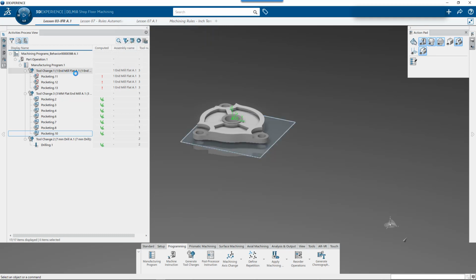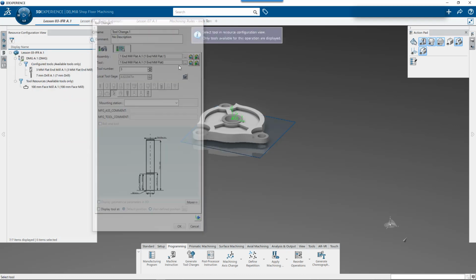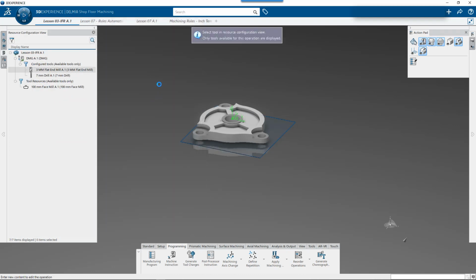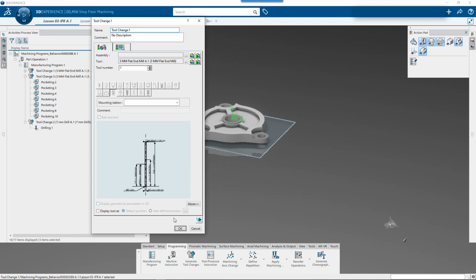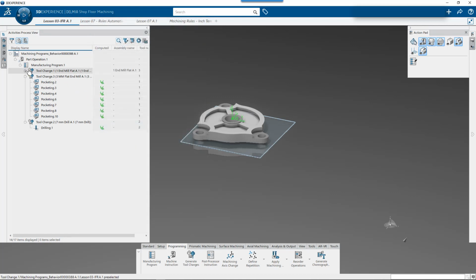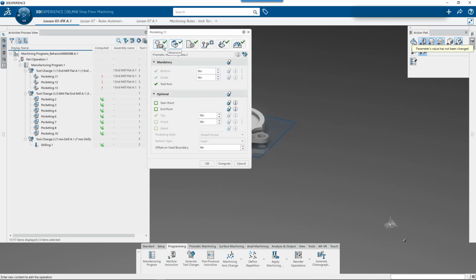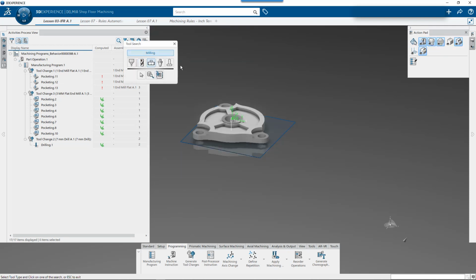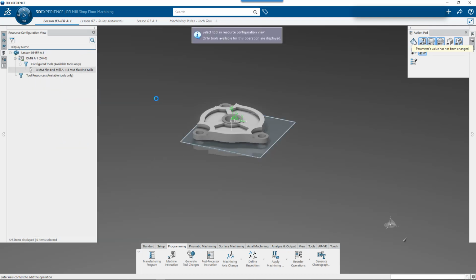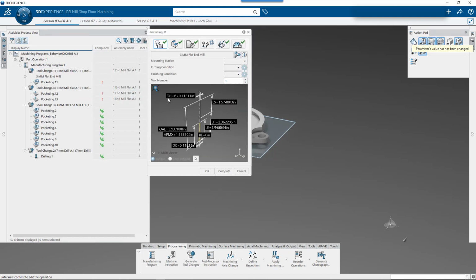I think through talking and driving, I didn't actually change the tool out here. So let me change the tool. I can also manually change it for each operation if I wanted to, but you can group change these however you want. The key here is through the automation, we're quickly adding the rules that we want, but we're not taking away your capability to make changes or adjustments.